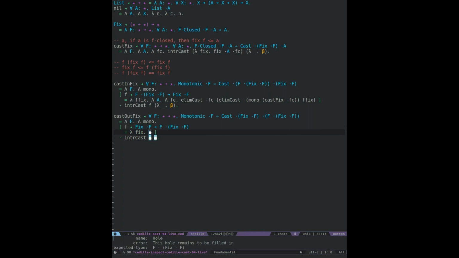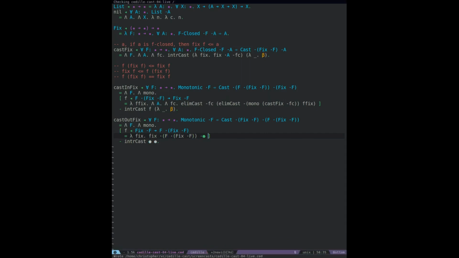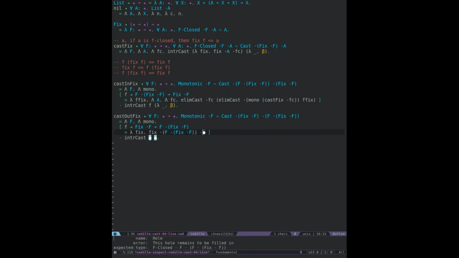Here, our function f of type fix f to f of fix f, we must produce an f of fix f. The way that we can do this is by noting that f of fix f is itself f closed, and fix is a term which inhabits, can be instantiated to, I should say, any f closed type. We must now provide proof that f of fix f is f closed.